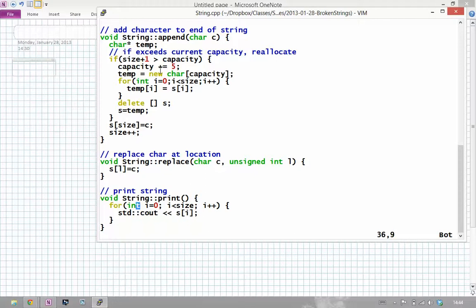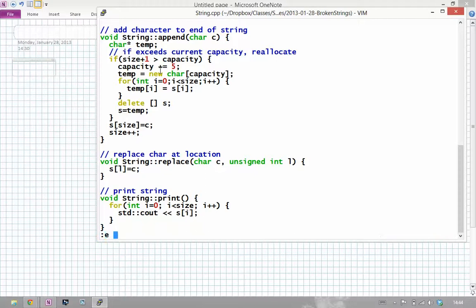Print string just goes through the array and prints out the characters. So for i equals 0 up to size minus 1, print out s[i]. Everybody okay with that? Good.